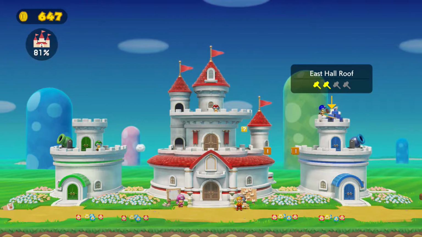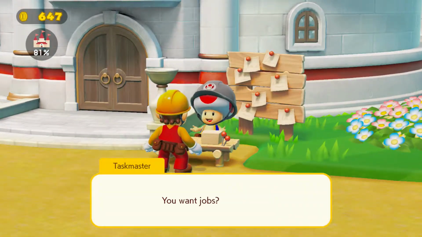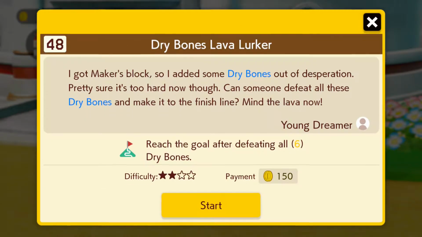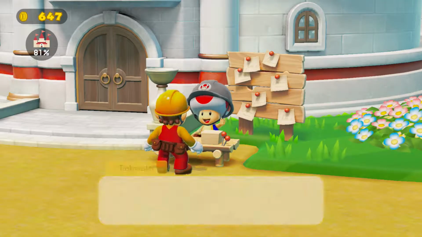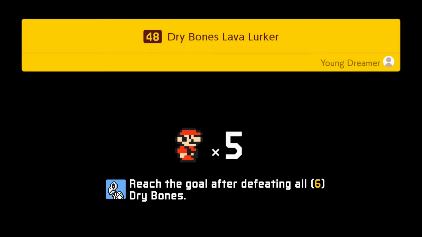So we need at least 1,000 coins, I think, to get the cannon, the West Hall cannon thing. I mean, the West Hall roof done, so. And Dry Bones Lava Lurker. I got Maker's Block, so I had some Dry Bones out of desperation. Pretty sure it's too hard now, though. If someone defeats all these dry bones and makes it to the finish line, mine the lava now. Oh, 6 dry bones. Okay. Oh wait, I remember seeing this on the direct where they showed the conditions off, and this is actually one of them. Kill all the dry bones. So I think I should know what this is.